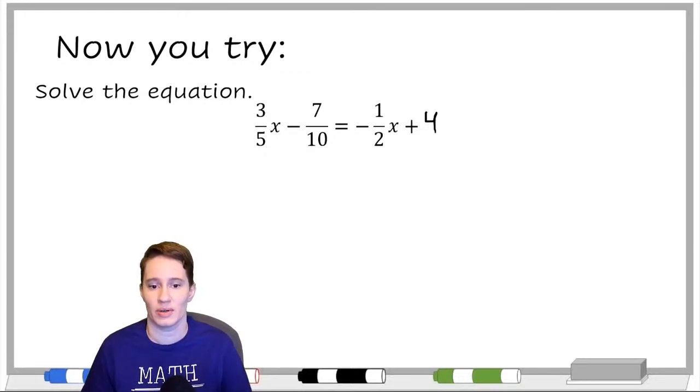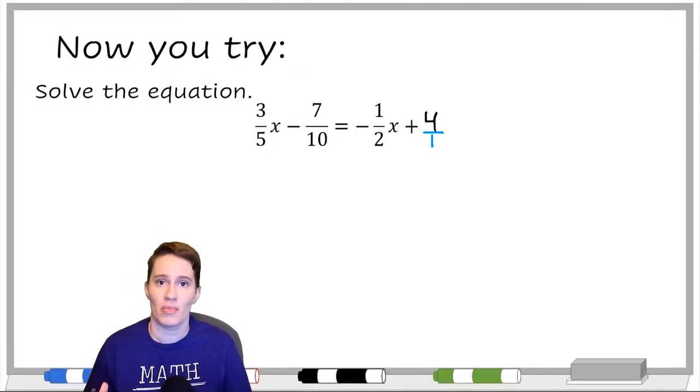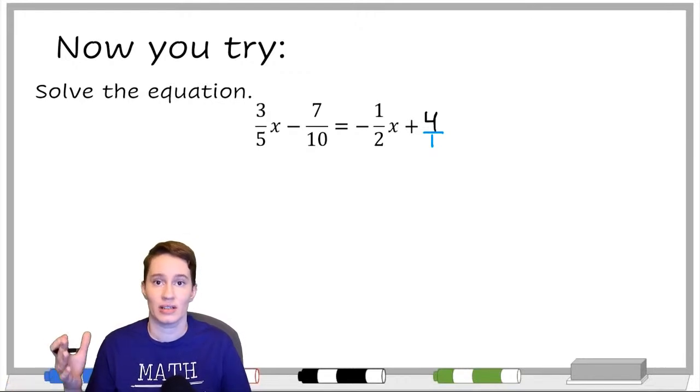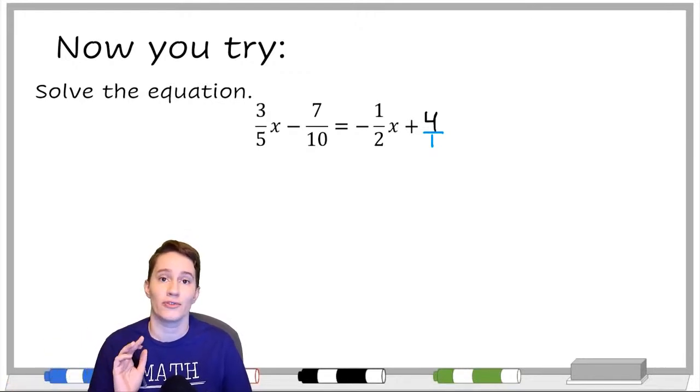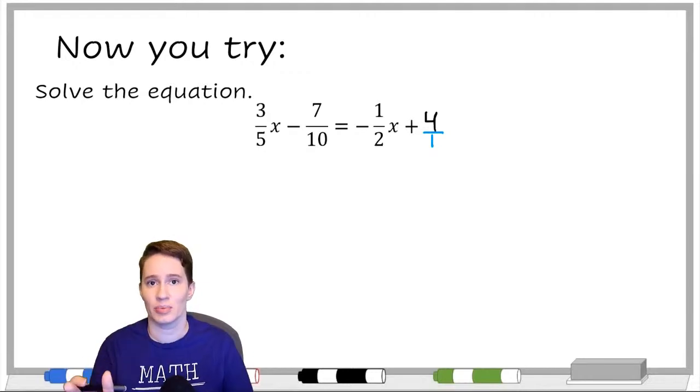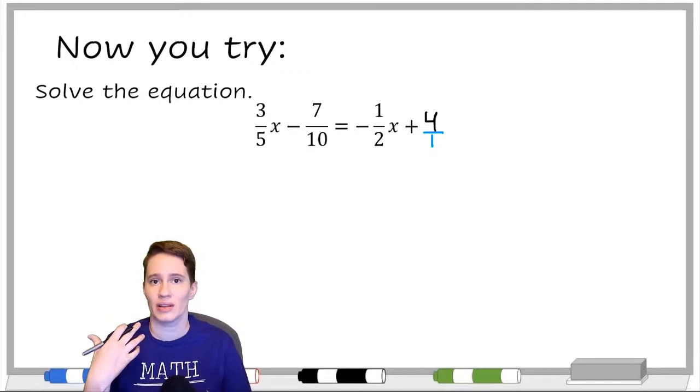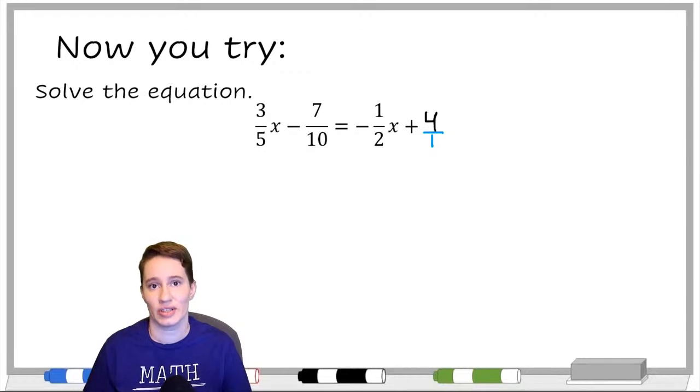Welcome back. We are going to get a common denominator here, and what's different on this one that could throw you off, by the way, is that we've got a whole number here at the end. We want to start off by making that a fraction. All whole numbers can be fractions by putting them over 1. And we just don't write them as over 1 because we're lazy and because it's just not necessary. But this helps us remember that everything needs the same denominator, including our whole numbers. If you forget and just leave the +4 as a +4, you're going to end up with the wrong answer, because the only way that our trick of dropping the denominators works is if everything has the same denominator.